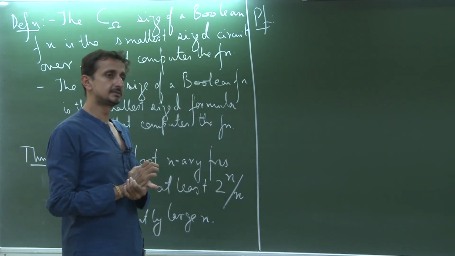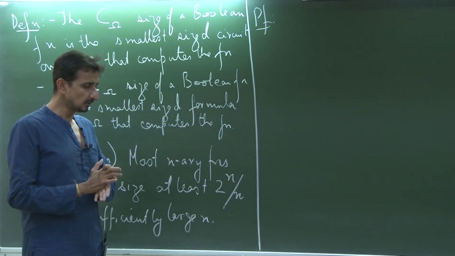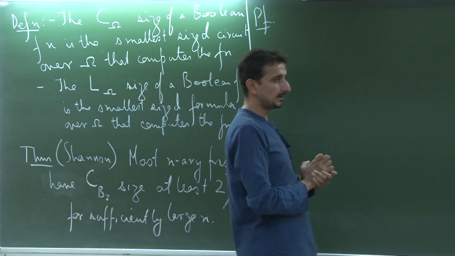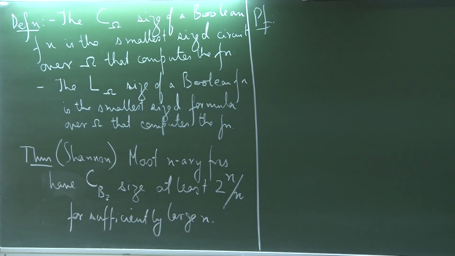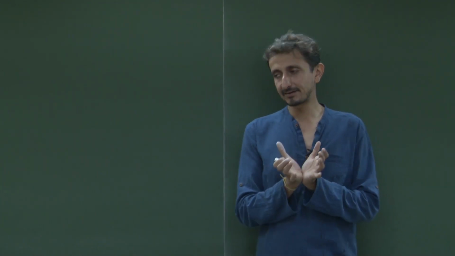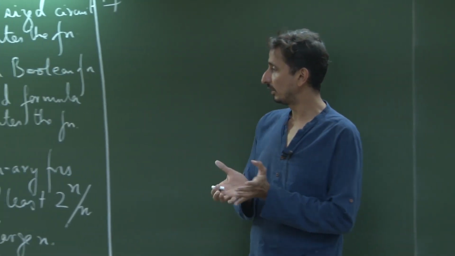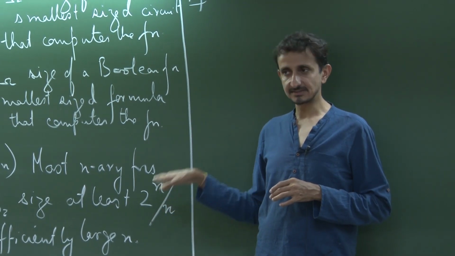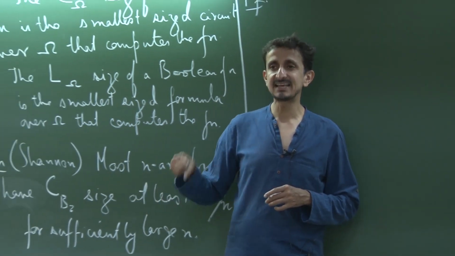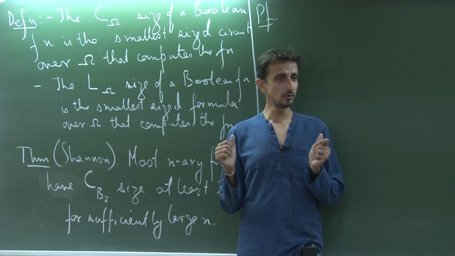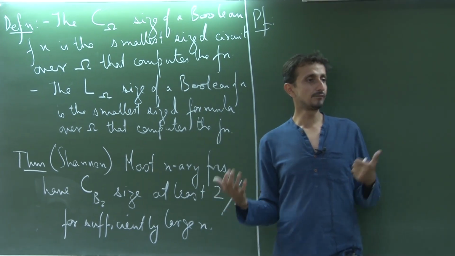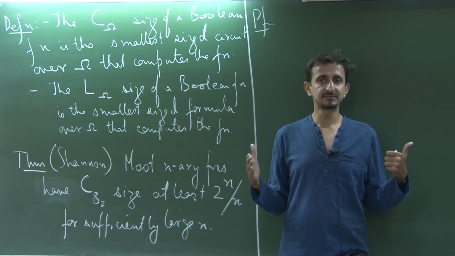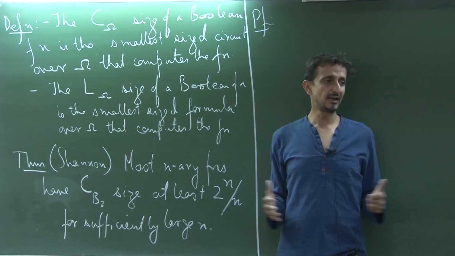So, how do we prove this argument? Before I get into the proof, let me give some overview of how we will proceed. In these kinds of results, we will try to compute how many circuits there are. Suppose I fix n as the size of the input and I fix a size s. I want to count how many circuits are there of size s over an input of size n.